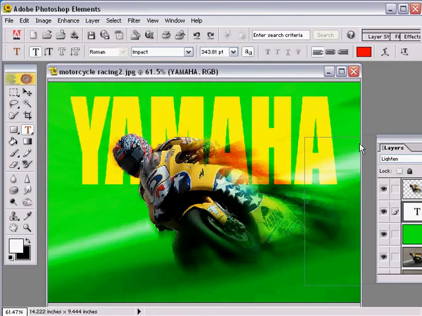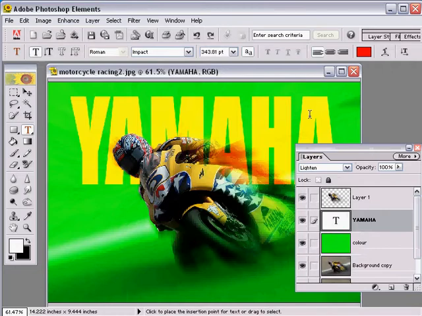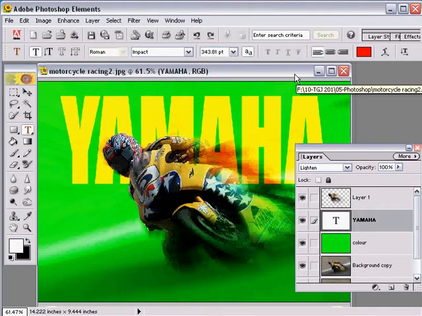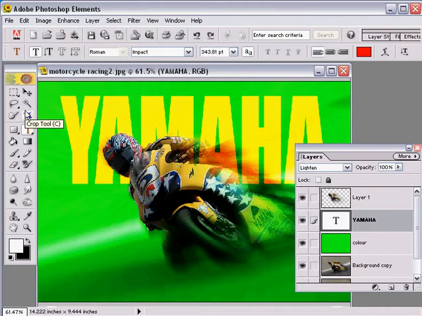I think this is going to be the last one for now unless something else presents itself. What I'm going to be talking to you about today is a few more of the tools over here on the toolbar, as well as the gradient tool and the shape tool over here. We're going to start off with the shape tool.